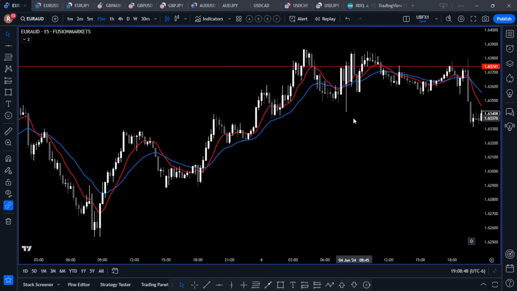Now, we've got the moving averages here. We're using simply the 8 and the 21. We get the crossover to the upside. Now we're looking for the market to move up, pull back, get us that signal, continue to move up, potentially make another pullback, give us another signal, and then continue to get to the target. This one is going to be for 2 trades. We're going to enter a first trade, and then we're going to enter a second trade. And that is what you're going to find is going to be normal.